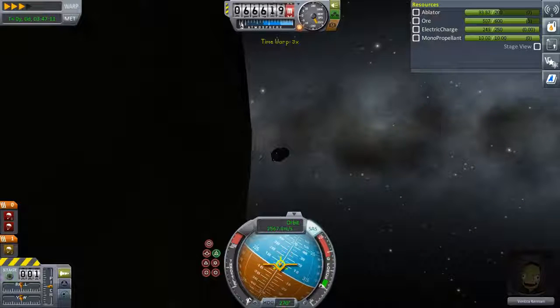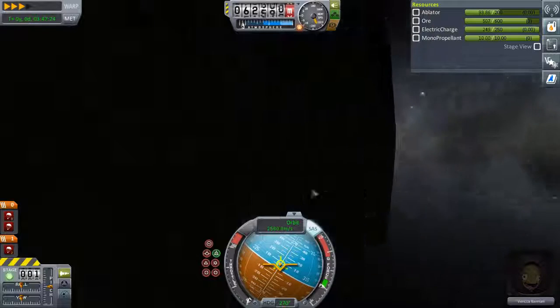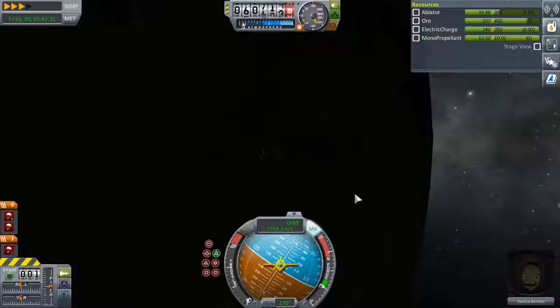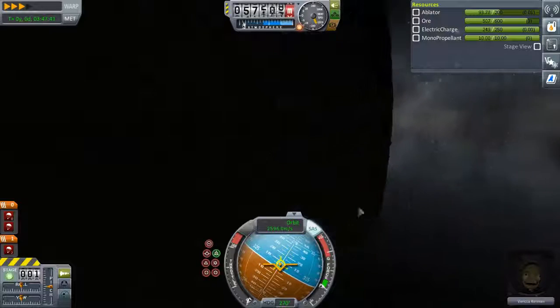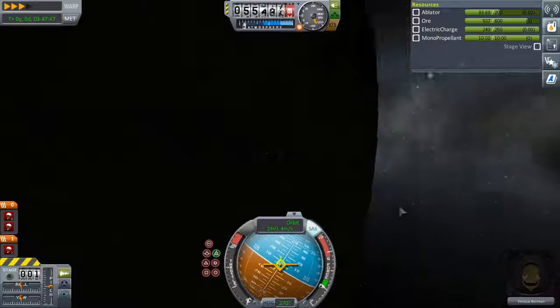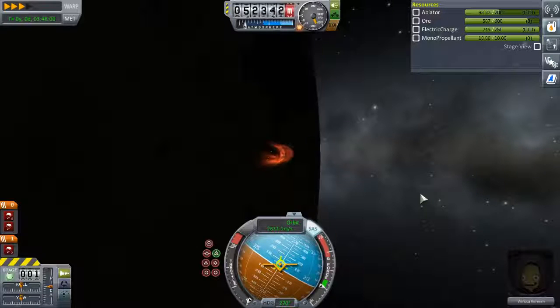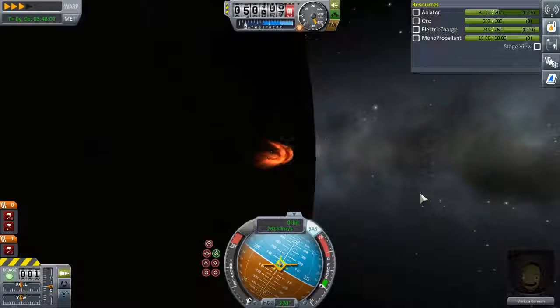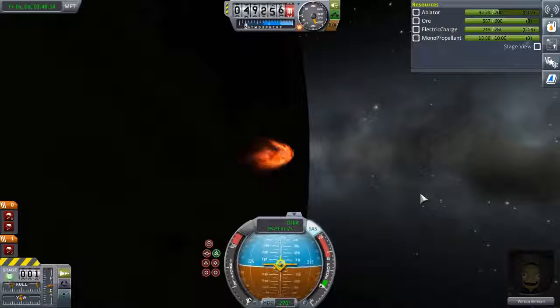Alright, we're entering the atmosphere again, and I'm going to try something. When we get down to 45, I'm going to try nosing down, hopefully lower our periapsis. In fact, let's start from here actually. I'm going to rotate this just so it's a little easier.